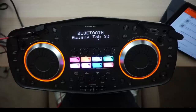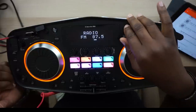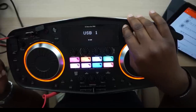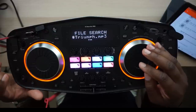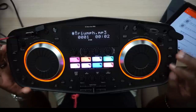Now, all right, so which one am I playing? Let me see here. Let me just play something. Oh. By the way, you can control your Bluetooth from here, and that's cool, but we need to hit this function, and we need to go to USB 1. Let me see. And USB 2. Okay, let's go to USB 1. Let's play that one. What's on USB 1? We'll go to search. Oh, where's that search button? Search. Okay, Triumph. Oh, let's play that. That's a good song. What?